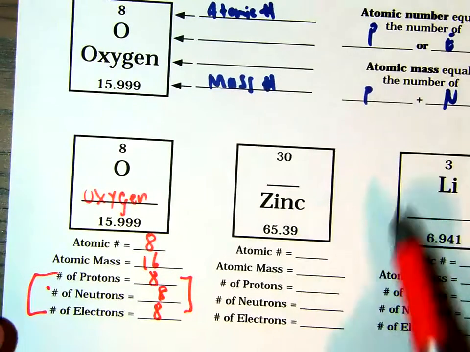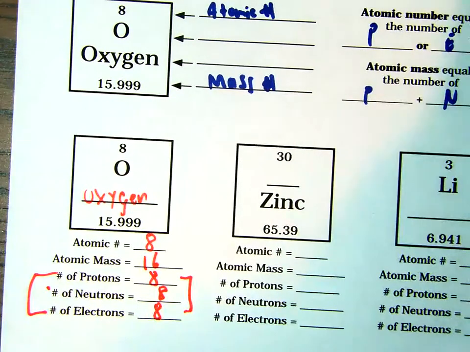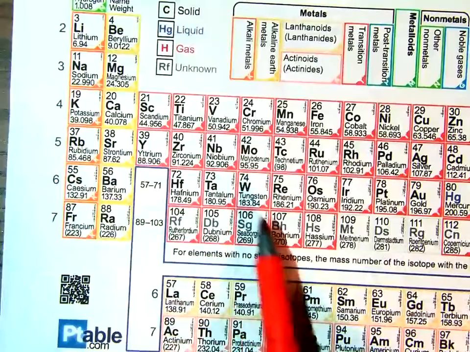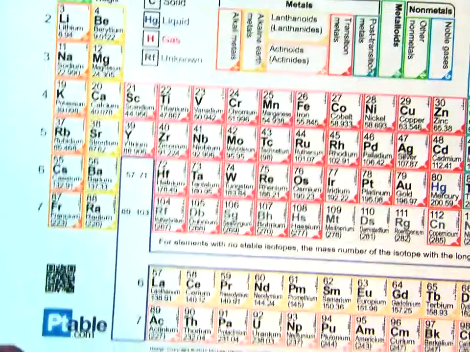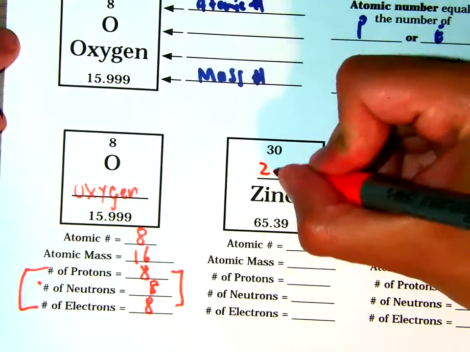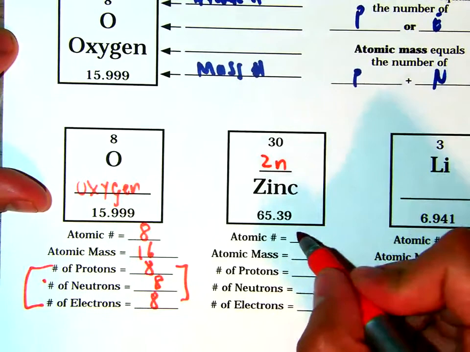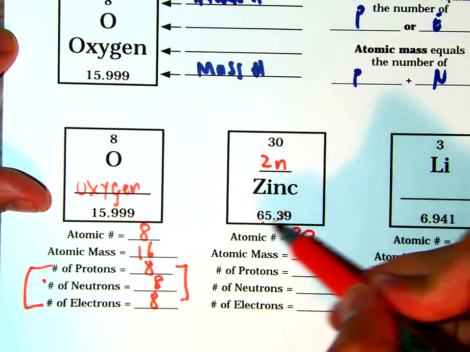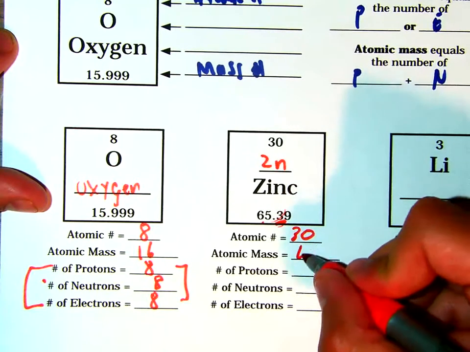Okay, so there's 2 pages to this. Remember, you need a periodic table to fill this out. So for example, zinc. I don't know the symbol of zinc if I haven't seen the table. Well, I got to find it here, right? Zinc's a metal, and the metals are located primarily in this location. It's a transition metal. Zinc is Zn. So I would go Zn. I would fill out the rest. Atomic number is the top, right? 30. My mass is, well, that's below 5. So my mass stays at 65.